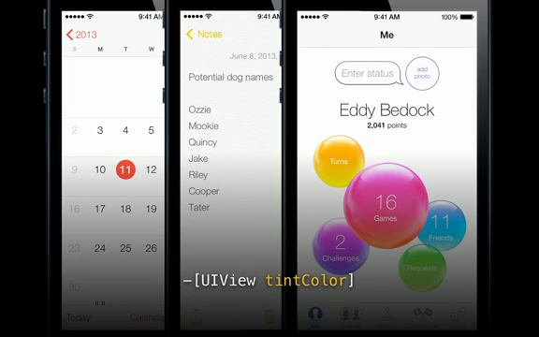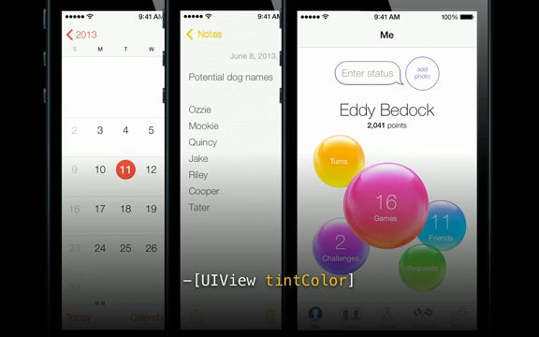And so, for instance, if you were to set red color on your window, then any UI views in that window which looked at tint color would get red. And by default, that includes all default UIKit controls. But we encourage you to implement any kind of custom UIs in your application which take advantage of key colors in this way using this API.